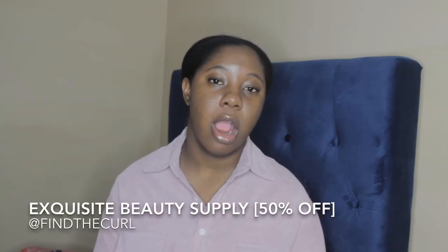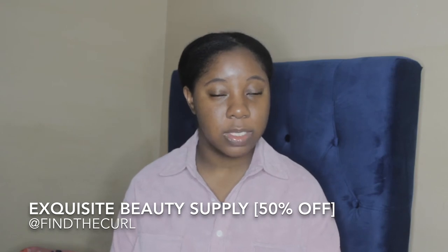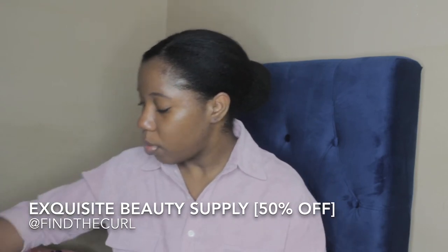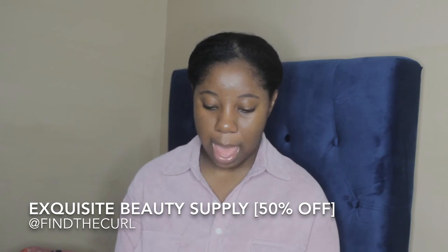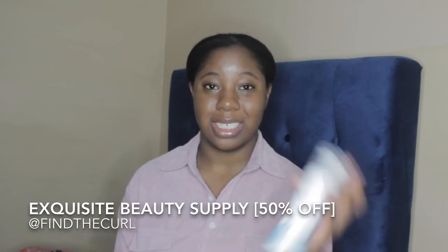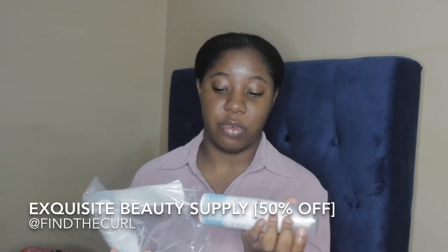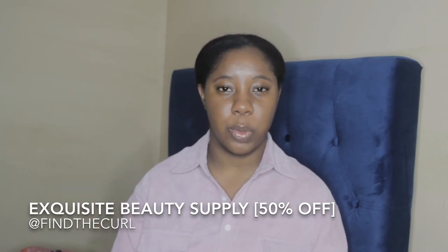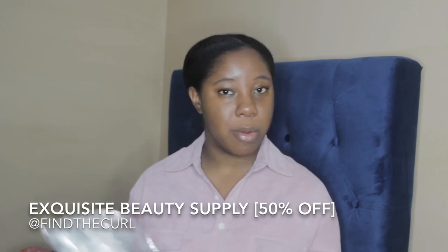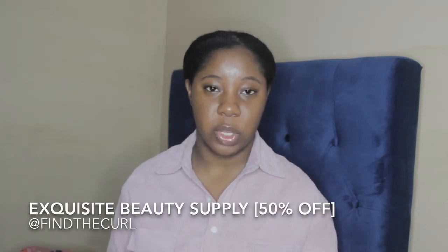Next is a little black-owned business — a beauty supply store based in Florida called Exquisite Beauty Supply. They had a great 50% off sale. I always wanted to try the Honey Pot brand, so I got a three-pack of the Honey Pot sensitive washes — I gifted one to someone — for a really good deal. They also had Curls Dynasty, which is an amazing company and a great line, so I had to pick up a few products.